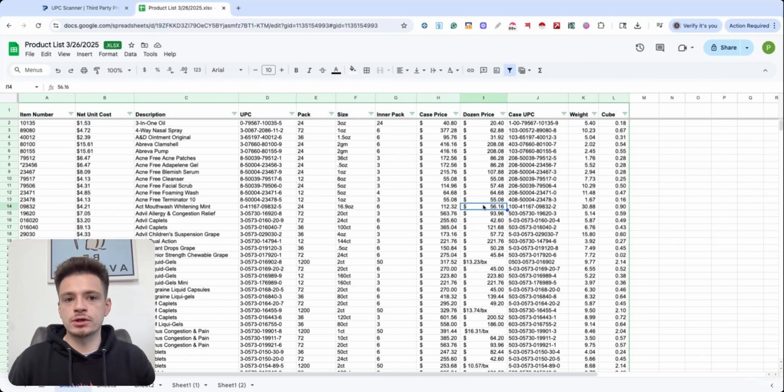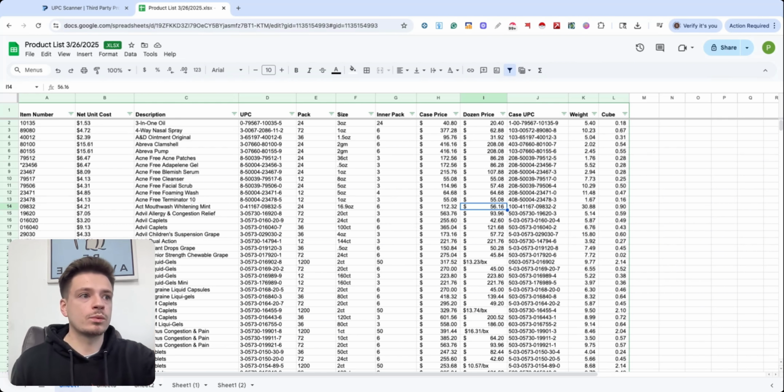You also want to make sure that it is an Excel file or a CSV file. We do not accept PDF. We do not accept pictures. It is only Excel or CSV. That being said, if you do have a PDF file, you can also use ChatGPT to help you transfer that file from a PDF to Excel, or there's other platforms out there. If you just look up on Google, like PDF to Excel, you'll be able to transfer that file as well.